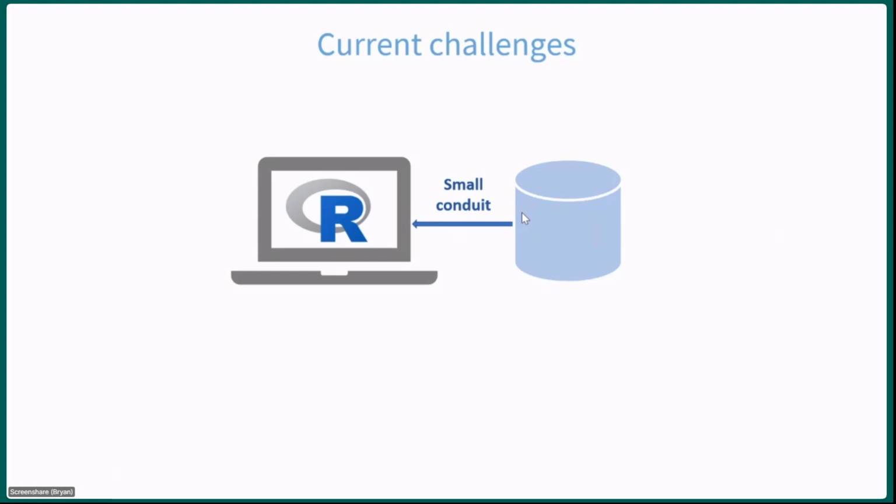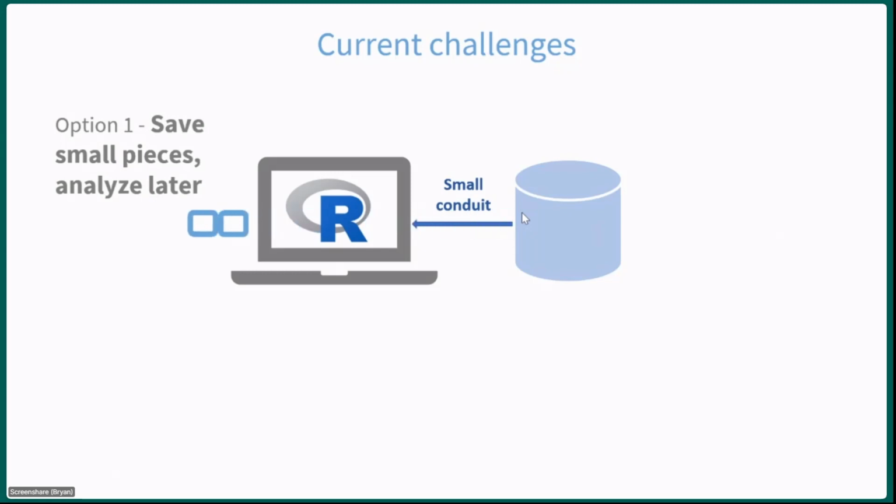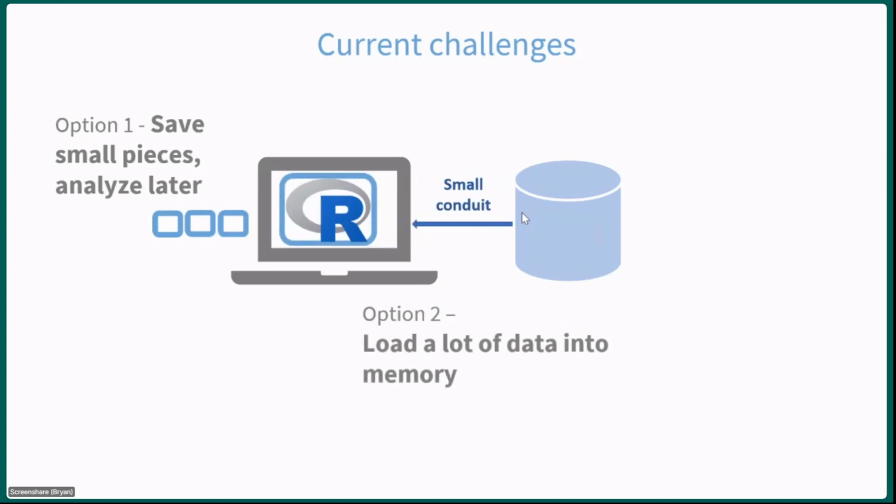There are a few approaches that people have traditionally used. One is to save small pieces of information over and then analyze them later. Another is to load a lot of data into memory directly and then work from that. But neither of these approaches takes advantage of the SQL engine on the database itself. So that's what I'll be talking about: how you can take advantage of that.